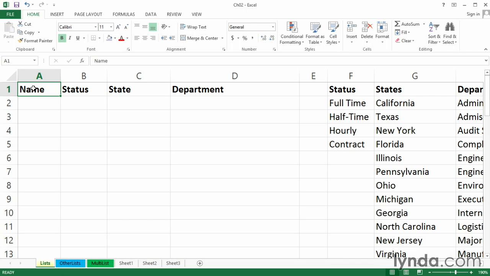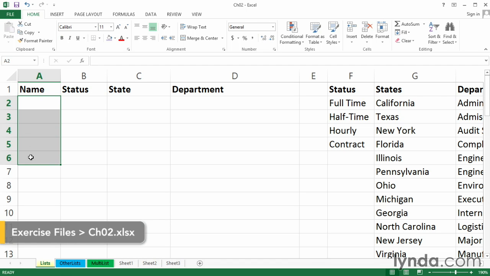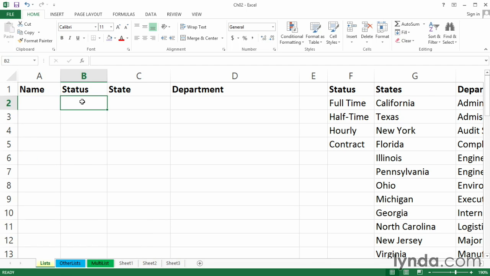As we look at the data on this worksheet called Lists, in columns A, B, C, and D, we're going to type in people's names in column A. But for column B, we don't want anybody typing anything, because we've got a list that's currently on this same worksheet off to the right. If you provide a drop-down list, or a so-called pick list, you speed up data entry, you ensure consistency and accuracy, and nobody's going to misspell anything.